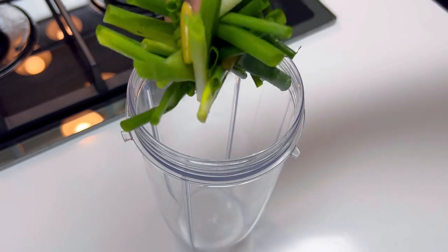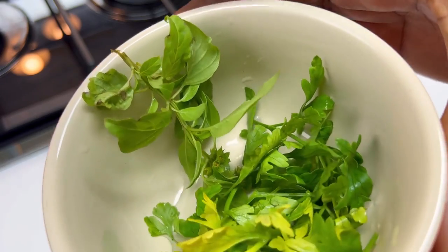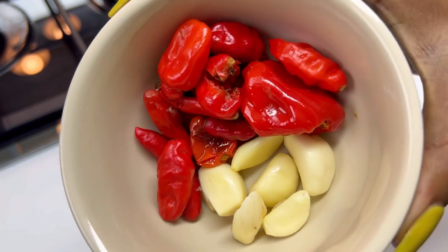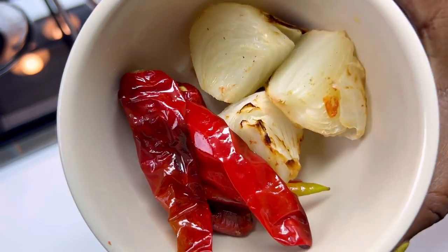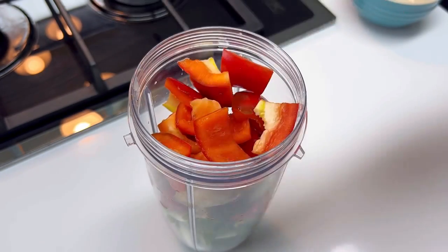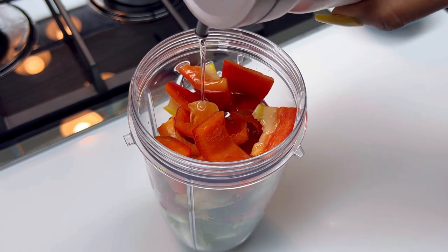I want to blend the mixture now, so I'm going in with the spring onions. I'll add my herbs, that's the parsley and the curry leaf. I'll add the garlic and peppers. Can you see? Onions and chili. They call this shombo. And then some bell peppers. I'll be adding a little oil to this. I will not be adding water at all. The goal is to keep it as rich as possible for you guys.